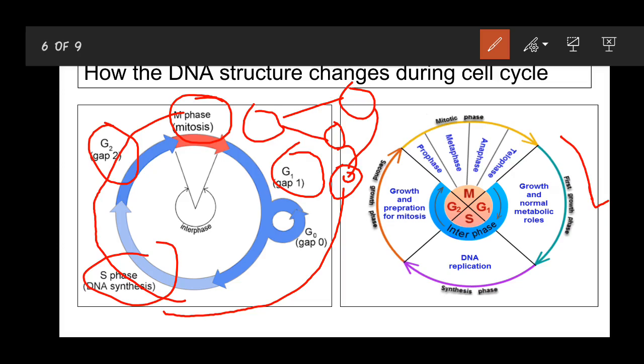G2 phase is also called the growth 2 phase, but this growth is not similar to G1, and it is a very short phase. G1 is a very long period in a cell cycle because the cell is synthesizing the major amount of protein, etc. So that takes a bit more time than the G2 phase, which is a shorter phase. Synthesis of minor proteins occurs because DNA is already getting compacted. So some events of protein synthesis at some genes occur during the G2 phase. In some cases, no protein synthesis occurs.